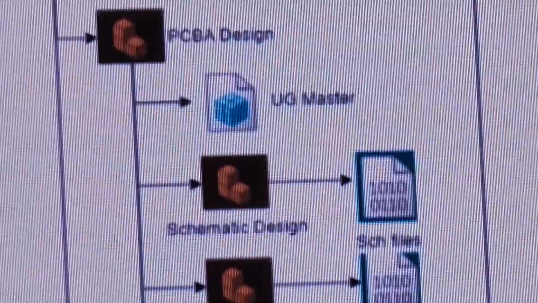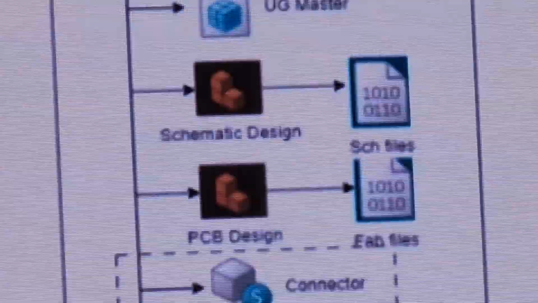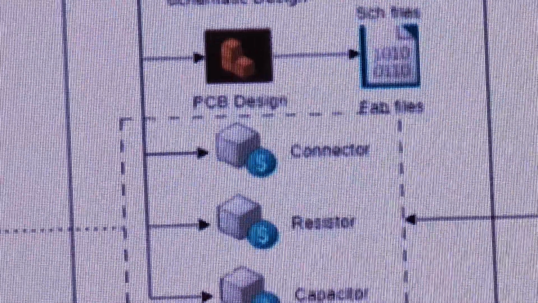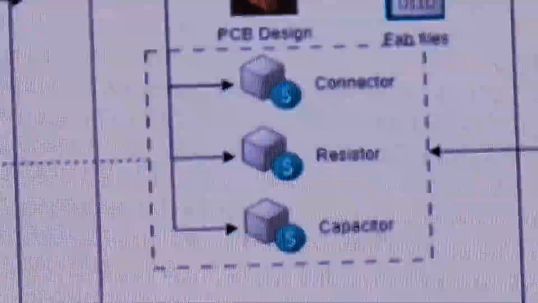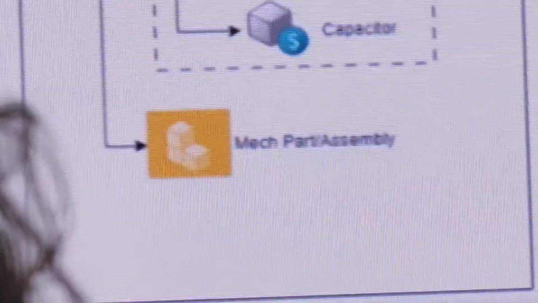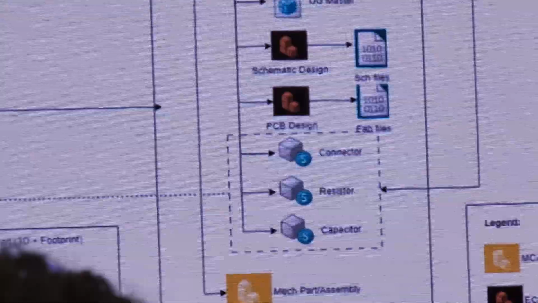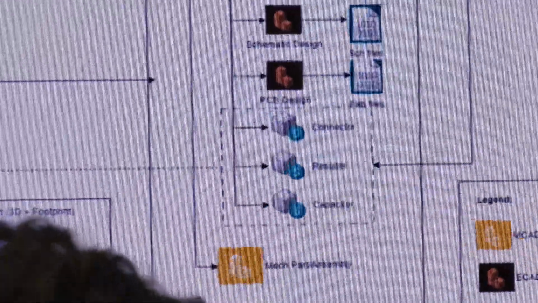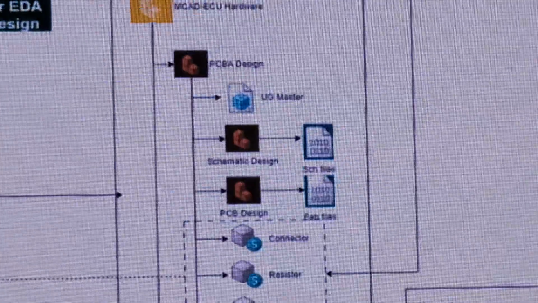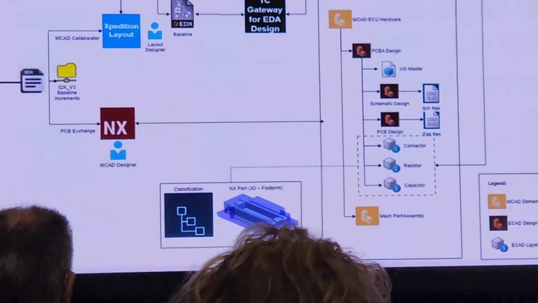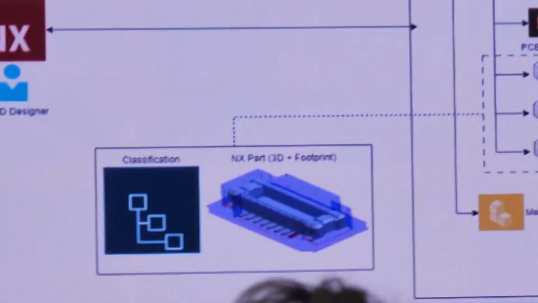The EDA gateway for Teamcenter is an out-of-the-box tool. When we configure it, when we customize it, we need to implement what we call the EDA callbacks. So what happens when the user clicks on Save in EDM? What information is transferred from EDM to Teamcenter? How do you manage the revision rules from EDM to Teamcenter? All this information depends on the business rules of every specific customer. It's not the same rule from customer A to customer B. So that's why it's implemented via what we call the EDA callback.